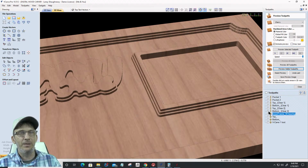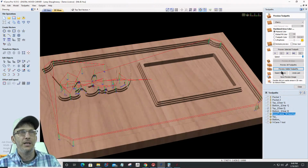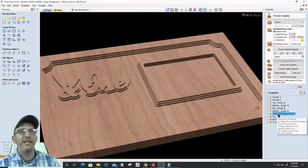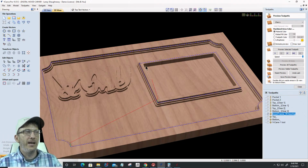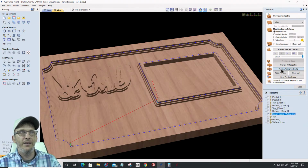My 1/8 inch end mill is going to come and do a little bit of 1/8 inch work on the edges and on that me and you. So if we preview those visible toolpaths, that's that. Now here's the key toolpath right here, this inner V clearing. This V clearing is going to clear this upper edge. It's going to chamfer it out, and the upper edge of this one, it's going to chamfer it in. Okay, so let's preview that visible toolpath.